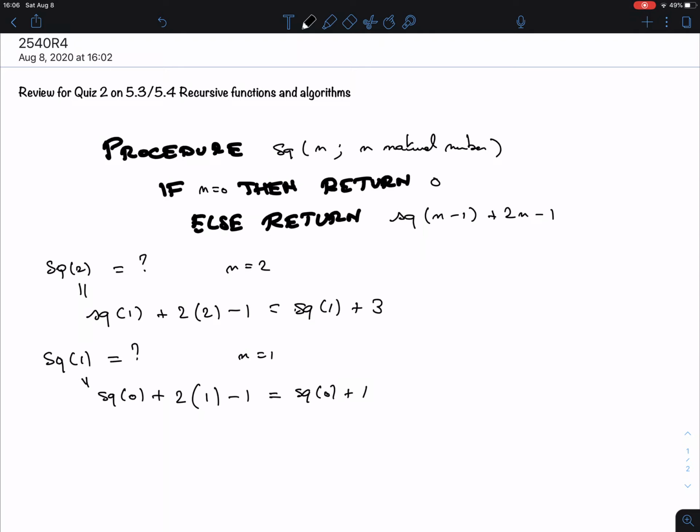And then finally, the square of 0. That one we know. I'm going to use different colors now. The red is when I did the actual calculations. It is 0, because we are in this case here now. So the algorithm stops and returns a value. Using that I can plug that in, and I see that this is 1. Using that I can plug that in, and I see this is 4. So the square of 2 is 4. Okay, you might be guessing more and more what square is.